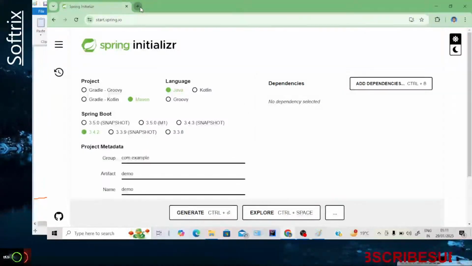So simple, you have to go to Google Chrome and just type start.spring.io. ये वाले वेबसाइट पे अपन लोग को आ जाना है.